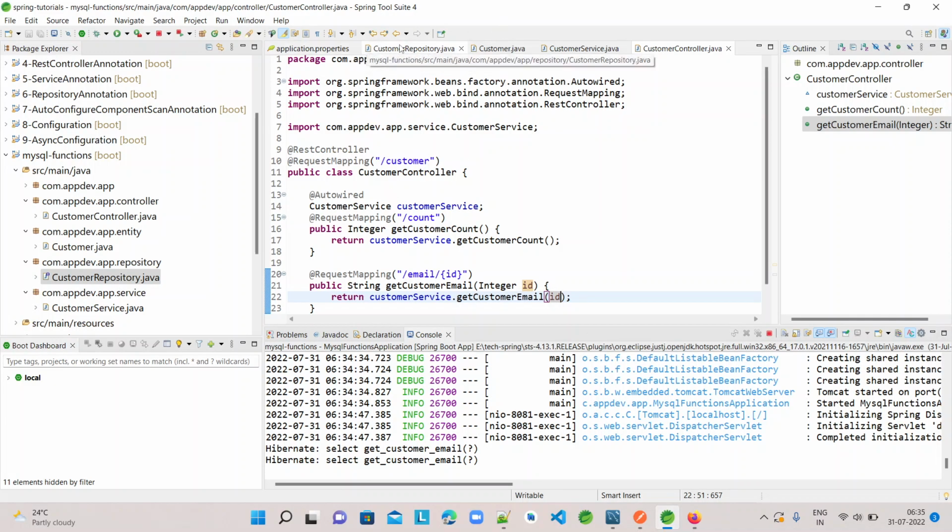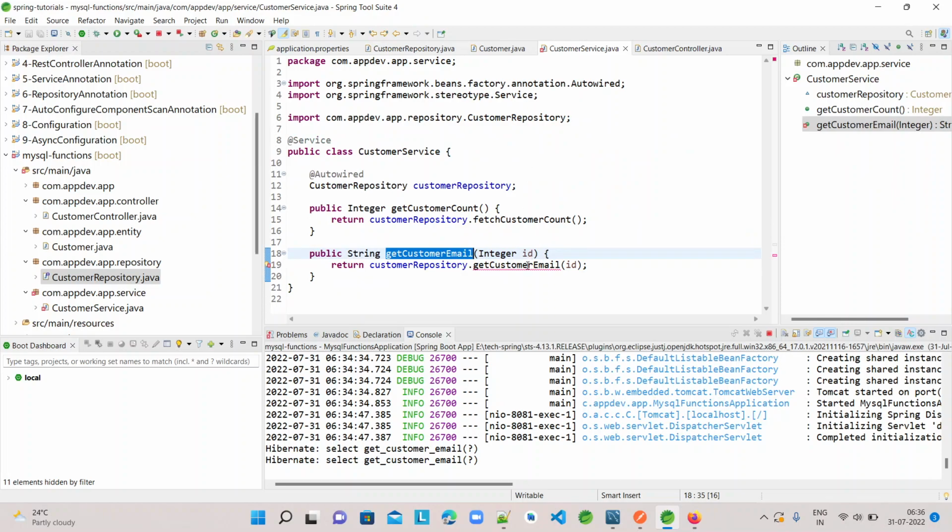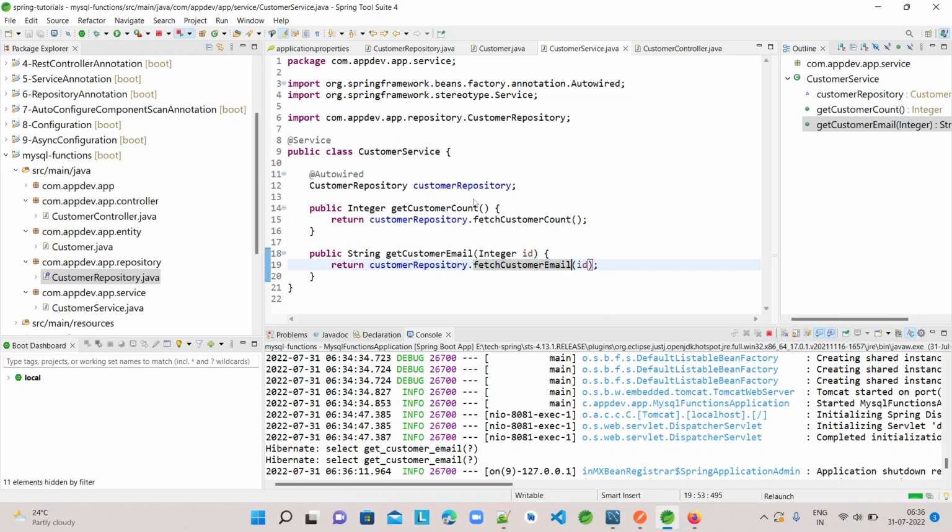Okay, let me modify this method as fetch customer email. Let me restart this.